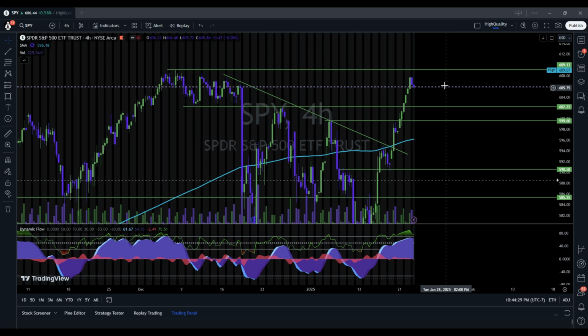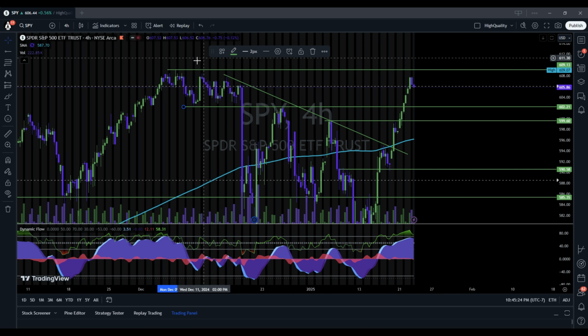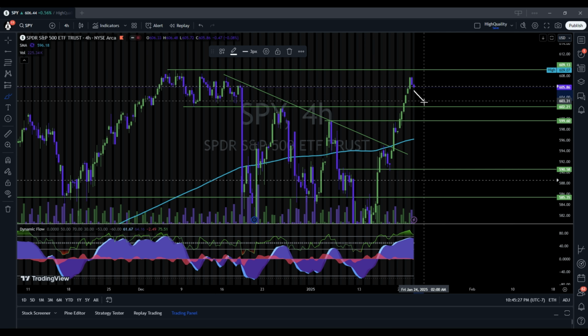And being that we are outside of our expected move for the week, it is now possible that the bears are going to step in and push price back into our weekly expected move. If that does end up happening, I would be looking for the SPY to find some support around 602, and then it's possible we make another attempt at all-time highs. But if for some reason the SPY was to break below the 602 level, I wouldn't be worried until it back tested it and then maybe fell towards the 599 level. Those would be the next two support levels here on the SPY.